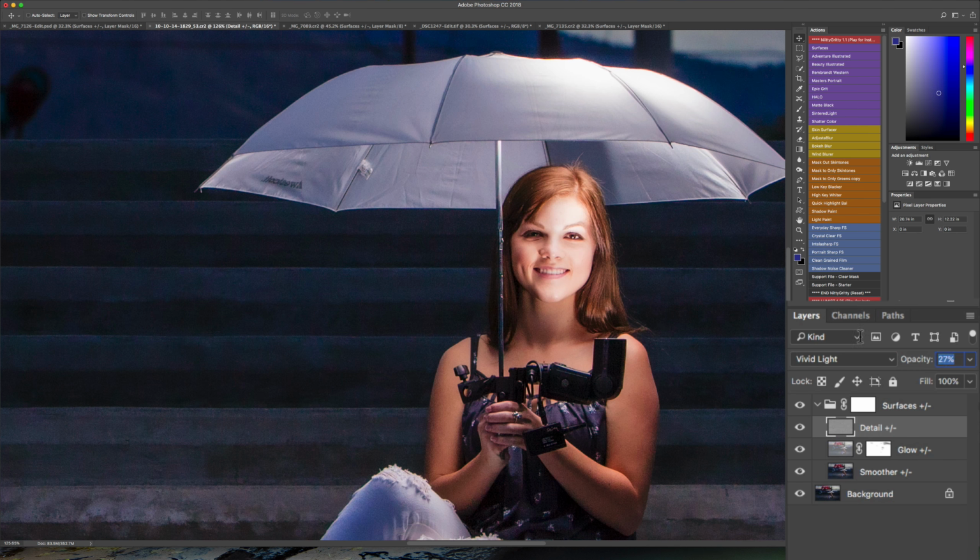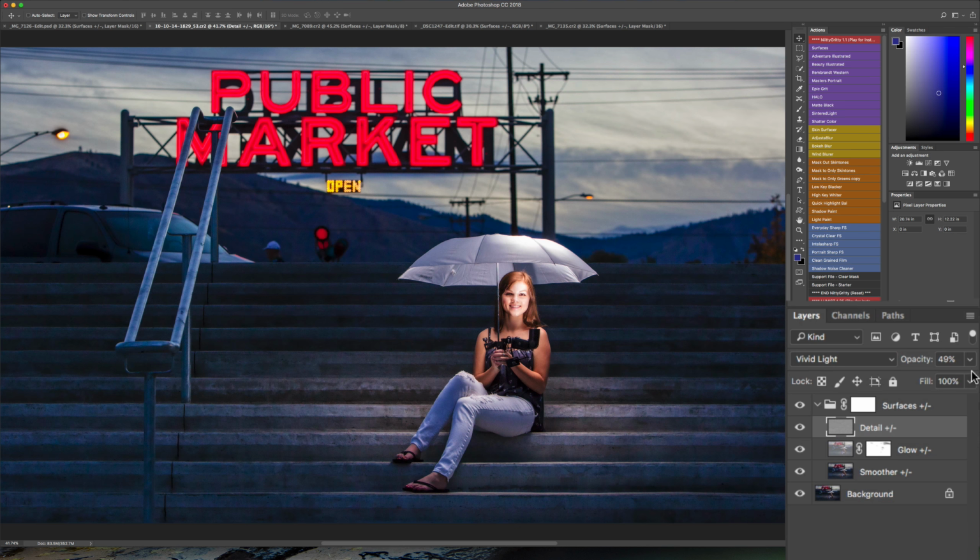I can turn the detail up and down. I can adjust the glow. In this case, since it's a portrait, I'm going to turn the glow up a little bit, and I'm going to turn the smoother up a little bit, but not so much that we kill all our detail. I'm going to leave our detail in the mid-range, and there we go. The beauty of this, and this is how all of our actions are designed, is that they're stackable, one folder builds on top of the other. It makes them very versatile, but the beauty here is that this is a consistent effect.